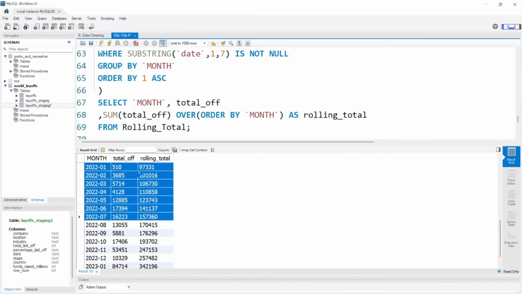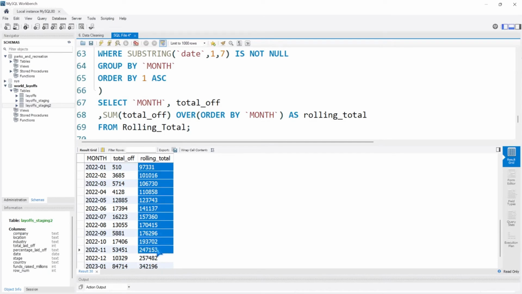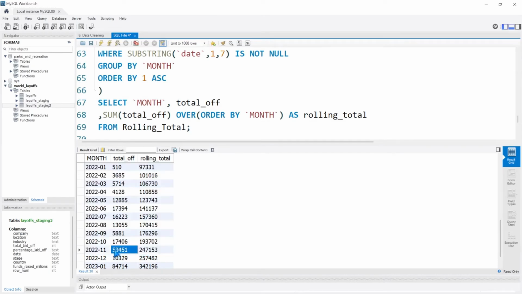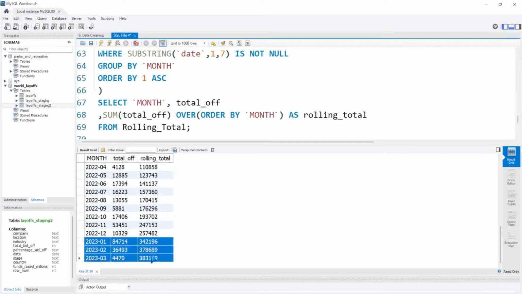It looks like we have 12,000 people, 17,000, 16,000, and they're adding up. It's going from 97 all the way up to good night. Right before the holidays in 2022 of this past year, I mean, we had 247,000 people. So that's like 130 some thousand. My math's really bad. It's like 150,000. And then we have even more here actually. And then we only have the first 3 months of 2023.